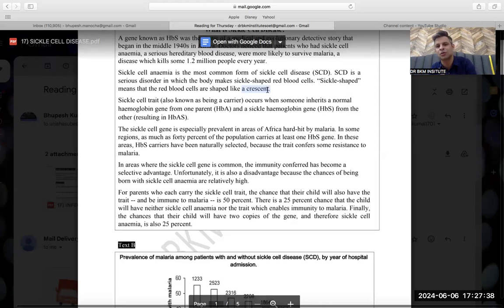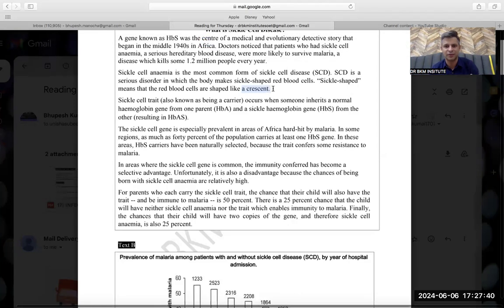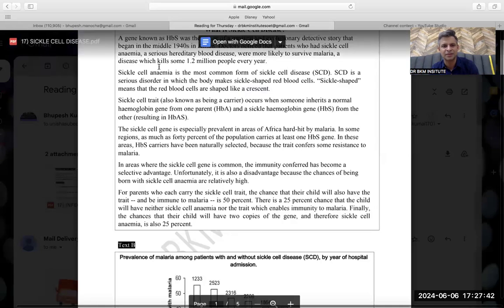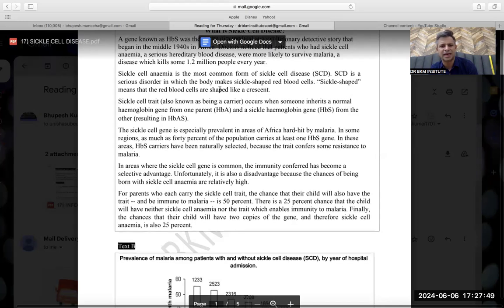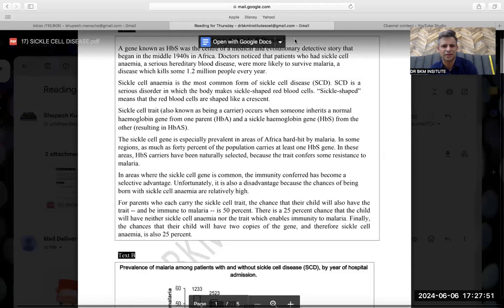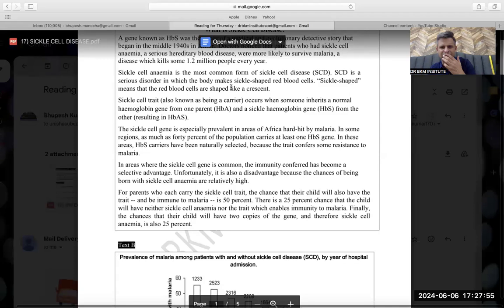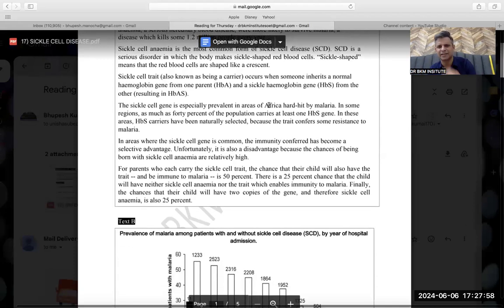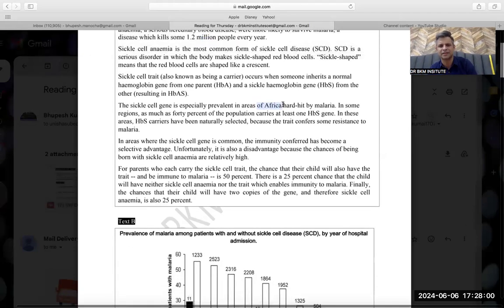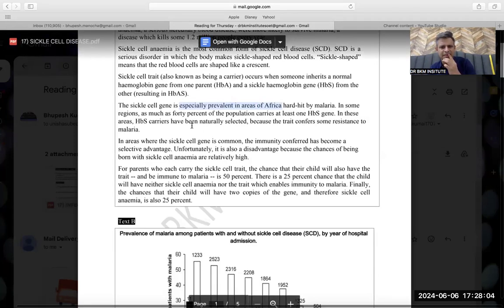Now it should not be that difficult for me, as I just have to name the region. Sickle cell anemia is the most common form. Sickle cell is a serious disorder. The red blood cells are shaped, and they are talking about maybe Africa. I think Africa is the only region that is given, in the areas of Africa. Yeah, prevalent. Now my keywords are there, and is any shape given? No, the shape is this one, crescent. So these two are given in different places. I hope my answer is right.